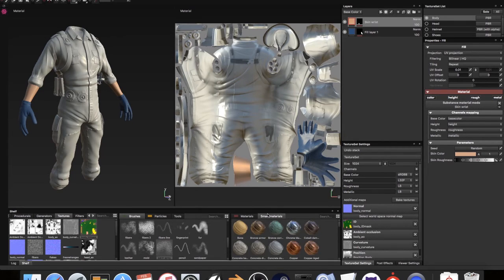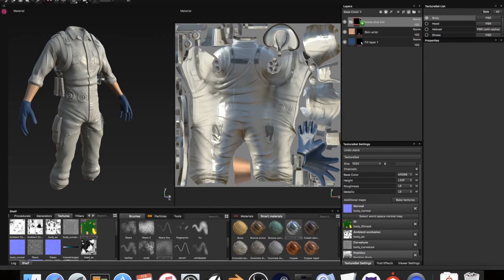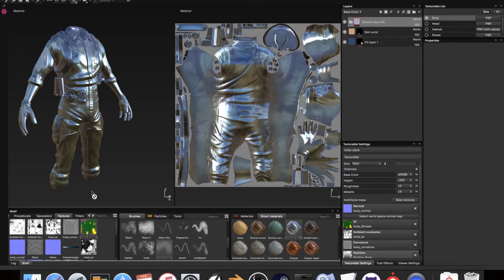Let's do a smart material. Let's use a bronze, no, let's use a cobalt blue for something. And I'll drag that on top, and you'll see it makes a folder right here. And these take a good bit of time to load. You'll see you have a progress bar down here.